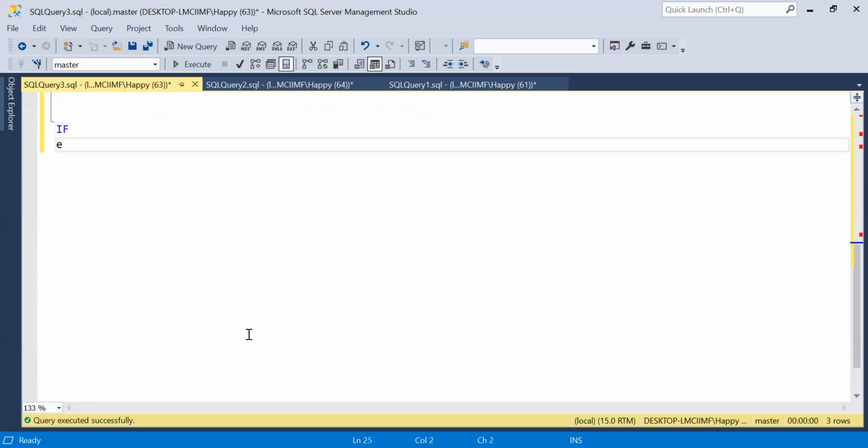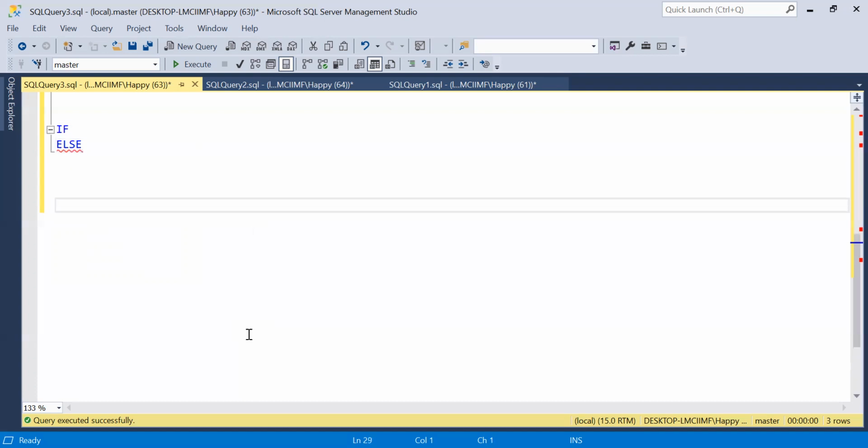So if and else, what are these actually? There could be a condition. Last time when we discussed a student table, to get all the student details whose age is greater than 18, that is where we mentioned the condition that age should be greater than 18. For that, we can get the details from the table with a parameter being passed, and that parameter can be checked with the where clause saying where age is greater than 18 or something like that.